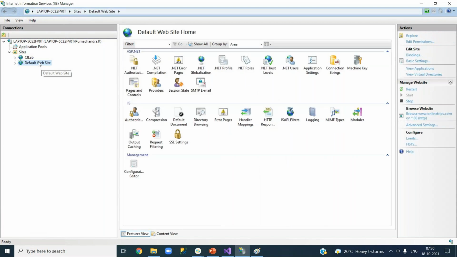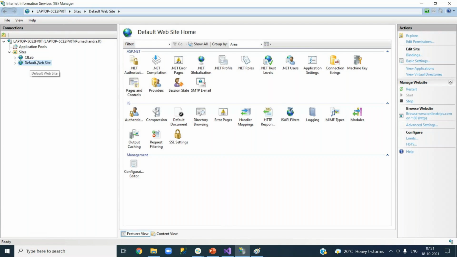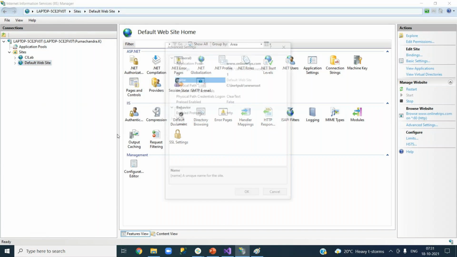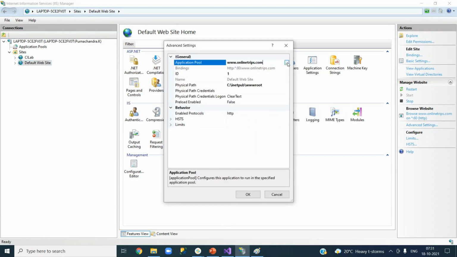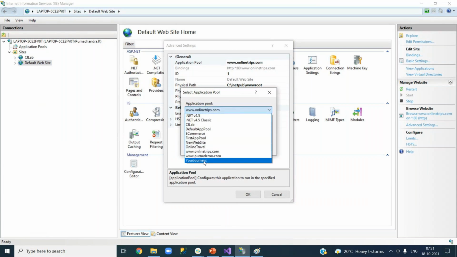So as I told you, you can deploy your application to the default website, or you can go and create your own website as well. You can create a website here itself. Now let's go and deploy to this website. Before that, let me change the app pool just for your information. You can click on the default website and manage your website. Click on advanced settings. Here you can select your own app pool which you just created, your journeys.